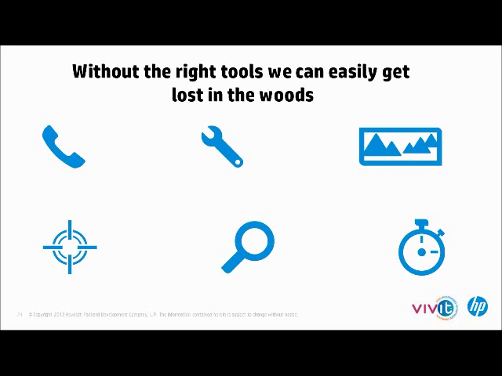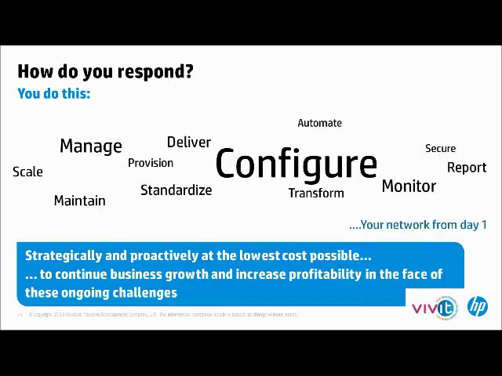So, at times, and I really don't want to paint a picture here that we're lost in the woods, but at times we are. If you look around today, there's lots of tools out there. Everybody prescribes a tool that can do this, can do that for you. At the end of the day, you end up with a bunch of tools that are disjointed, really not integrated, and really don't provide any useful information to help you manage your network from a holistic perspective. So how do you respond?